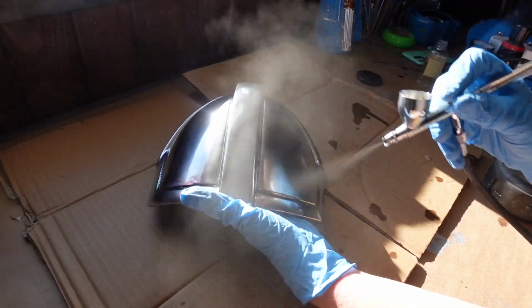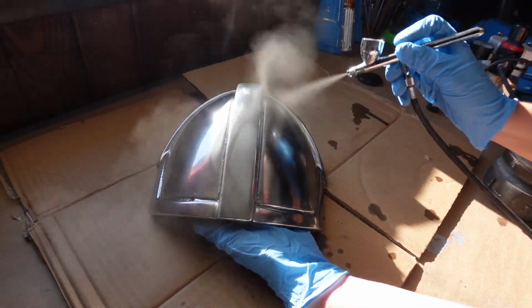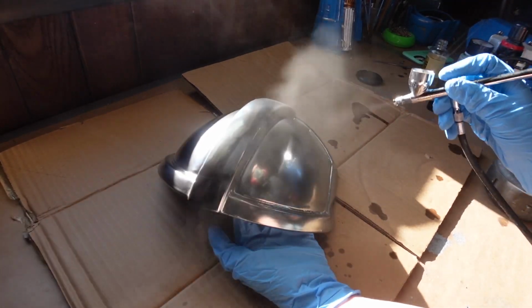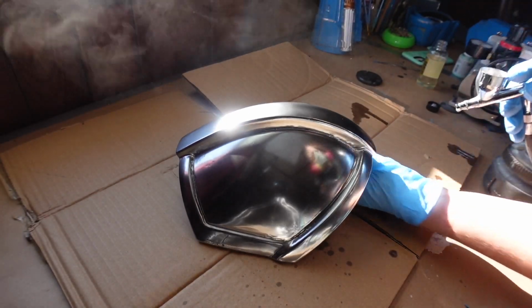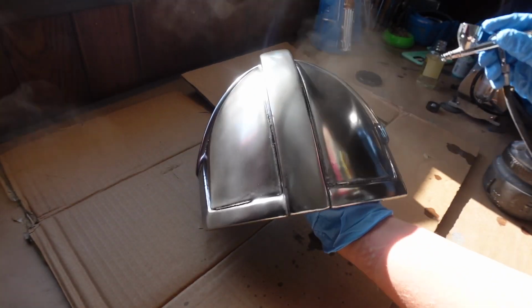The final step for these shoulders was to apply a clear coat to the chrome, and this is where I yet again tell you that what I did didn't work. I used All Clad's glossy clear coat and sprayed on 2 thin layers, but what I think it really needed was a 3rd thick coat to seal things in. These pieces, along with a few others on the costume, ended up getting a bit scratched and dinged up, and that's how I knew that the clear coat didn't protect it from much of anything.